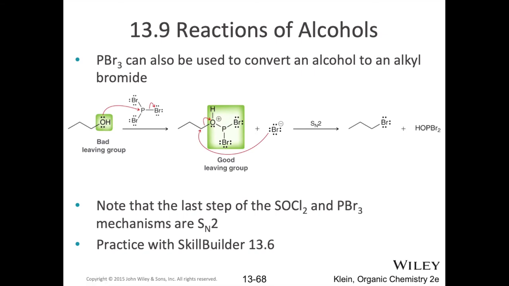Okay. Another way to add on a halogen, in this case a bromine, is to use PBr3, or phosphorus tribromide. Very similar to what we just saw with thionyl chloride, our poor leaving group of an alcohol is still a decent nucleophile, good enough to attack that phosphorus, right? We've got that large phosphorus atom, and the alcohol donates a lone pair to that phosphorus, creating this intermediate. Again, this is a great leaving group now. So our nucleophile comes in, kicks that off, and we wind up getting this as our leaving group here.